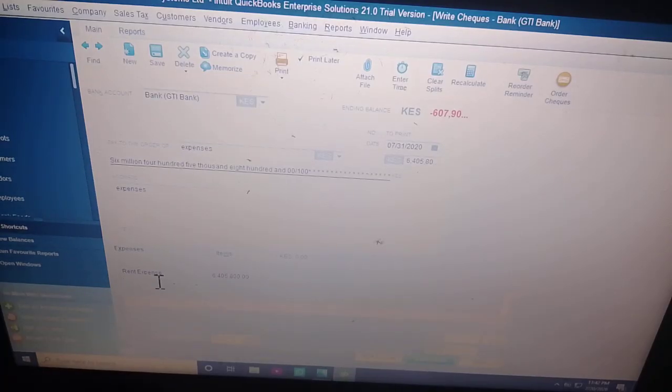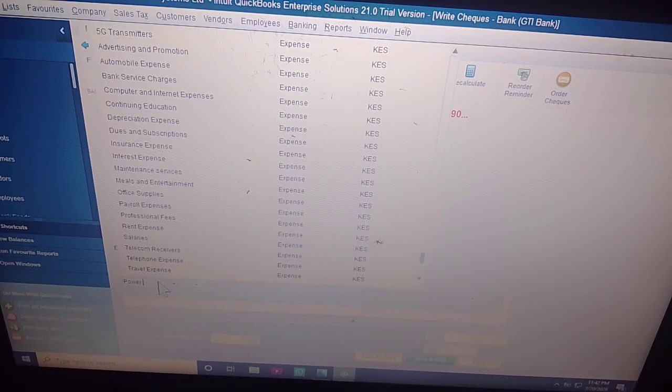Then in the same, we paid for power and fuel.